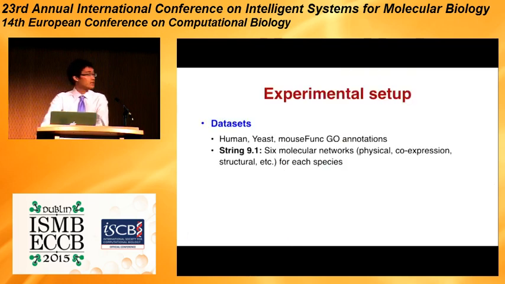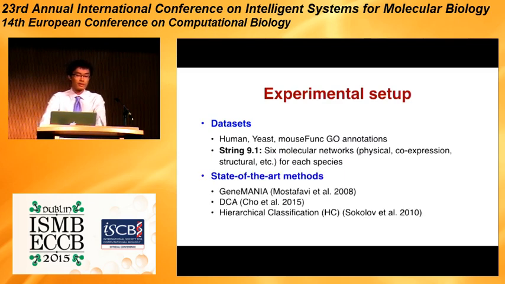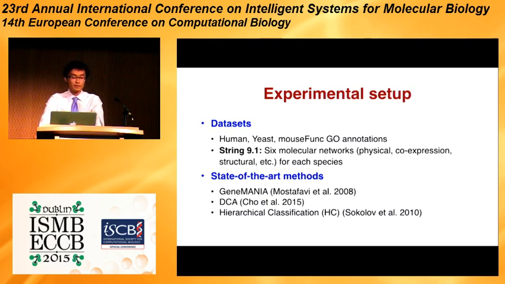We did experiments on three datasets: the human dataset, the yeast dataset, and the mouse GO function dataset. We obtained six molecular networks from the STRING 9.1 database, including the physical network, the co-expression network, the structure network, and others. We removed the text mining networks. We compare our method with three state-of-the-art methods: GeneMANIA, which uses label propagation on molecular networks; DCA features with k-nearest neighbor; and a hierarchical classification method that trains a structural SVM on DCA features and uses the gene ontology graph. All methods use exactly the same dataset with the same input and output data.